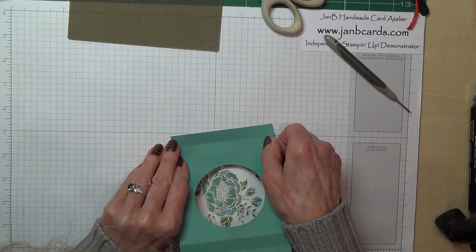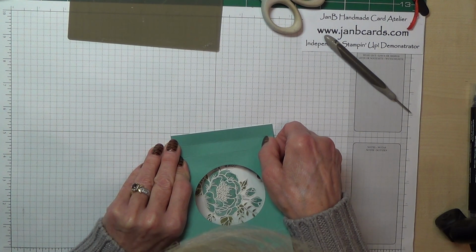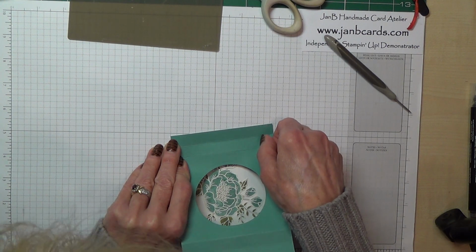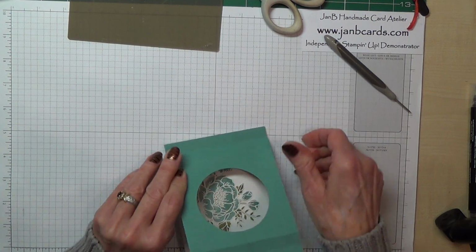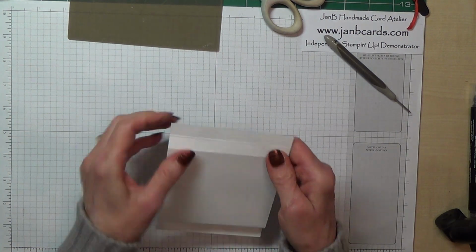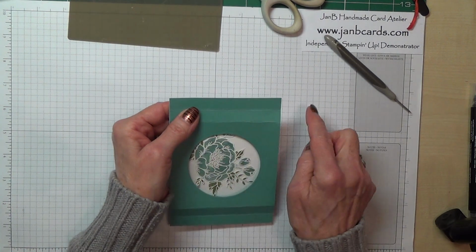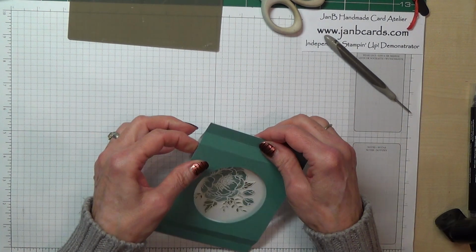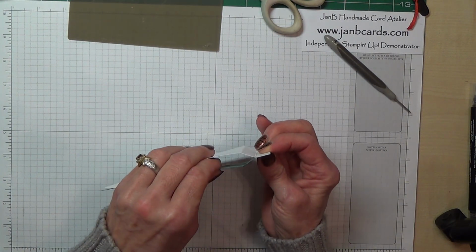This is why I say you really need to make sure they are exactly the same size, otherwise you'll spend forever trying to get them to match up, which if they're not the same, they're not going to. Okay, so it should finish up that you can't see the blue that side and you can't see the white that side. Okay, and you should finish up with it that looks like that.